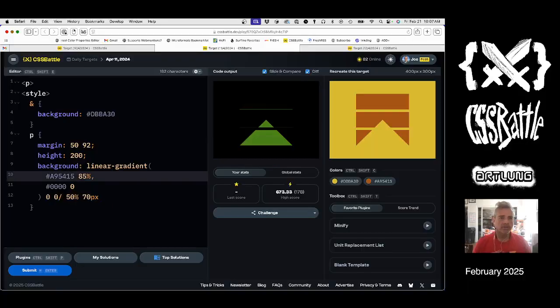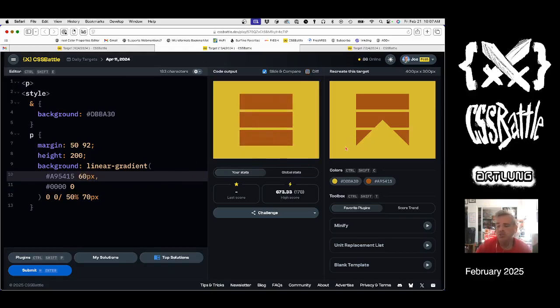Let's try a Q value. I don't know if it's going to work. 85, 86, 87, 70 Q. 60 Q. Not QQ. 61, 62, 3, 4, 5. How about pixels? 60 pixels. There, and that just looks perfect.